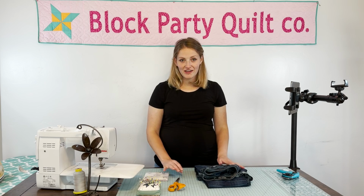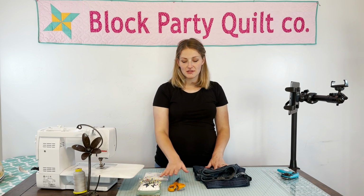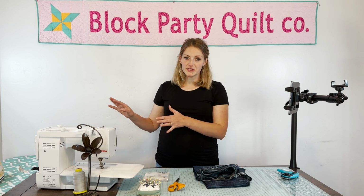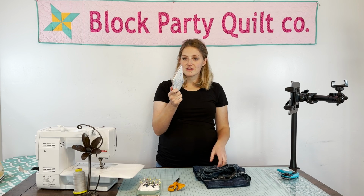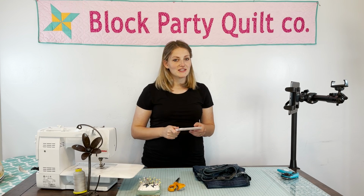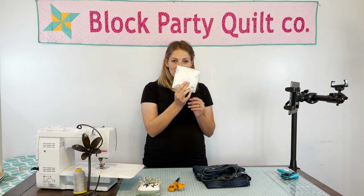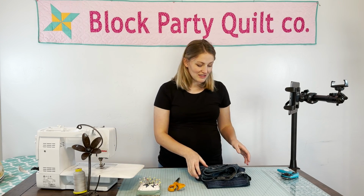So here's what you're gonna need. We have our cutting mat, a rotary cutter, some scissors. Pins are really helpful for this, and of course sewing machine and an iron. We have a charm pack. It's just a pack of 5-inch squares, and you can get them from our website. We have so many different ones that would look so cute with the denim. This one is called Portsmouth. It's from Riley Blake, and I love the way it looks with the jeans.